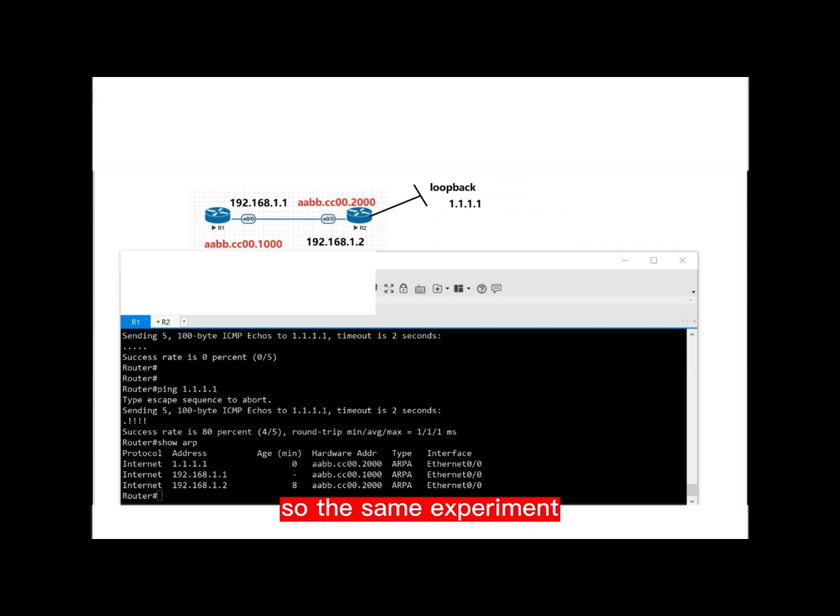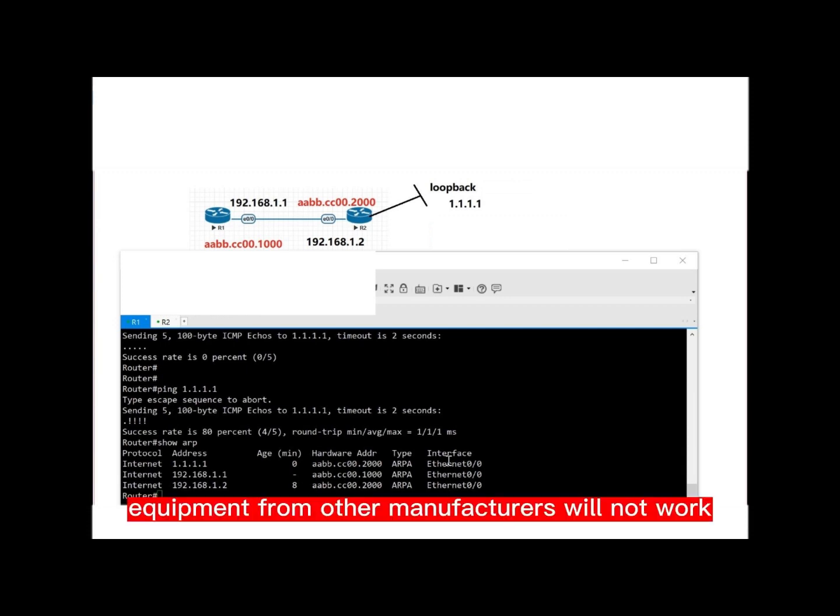So in the same experiment, R1 and R2 configure the interface interconnection address. R2 opens a loopback port here. If R2 directly pings, the ping fails. That is, if I write a static route here that refers to the current outgoing interface, equipment from other manufacturers will not work. But Cisco devices can pass by default.